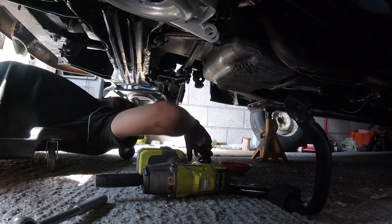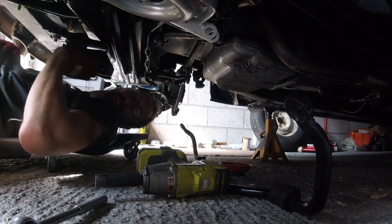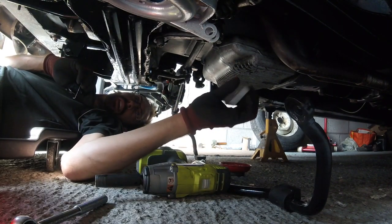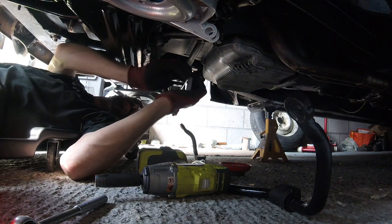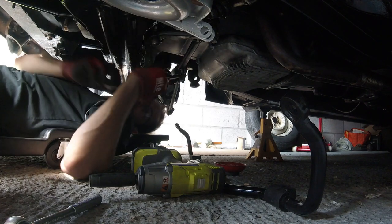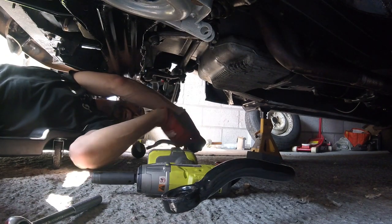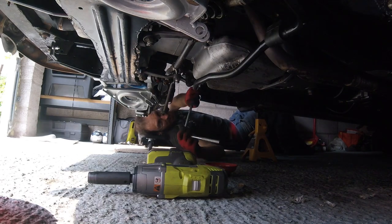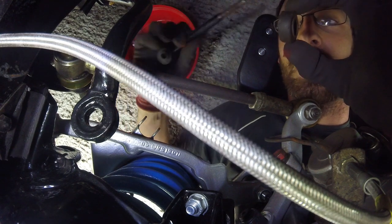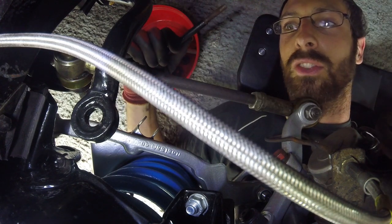Next job: anti-roll bar. I've already put some grease onto the bushes there, and it just mounts up on each of the chassis rails — this should be an easier one, I hope, not like the last ones. For some reason it came with spacers on there; I'm not sure whether that's stock or what. The kit I bought hasn't got the bushes for the drop links, so I'm going to have to reuse the original ones and contact the guys — it's quite an easy one to change, just take the wheel off and you've got straight access to it.